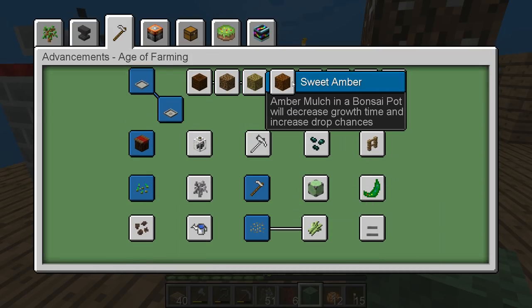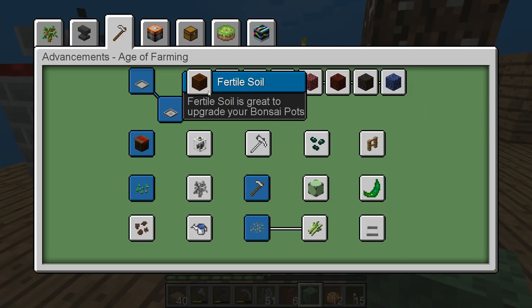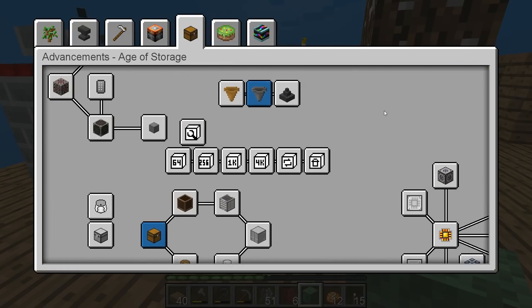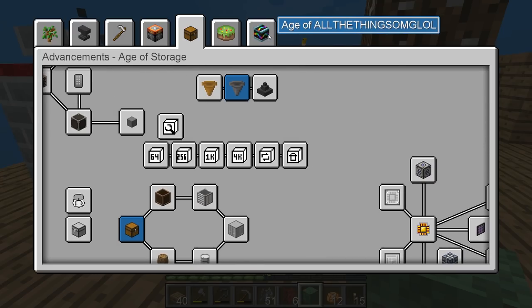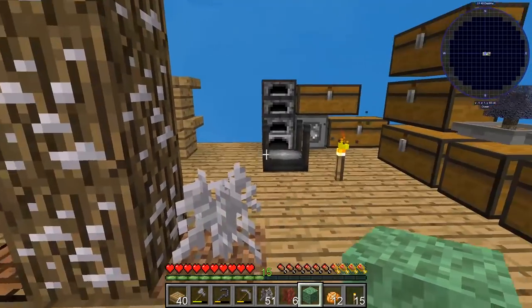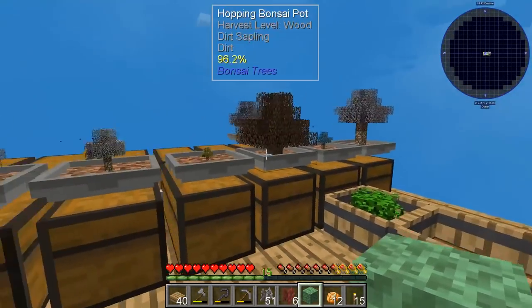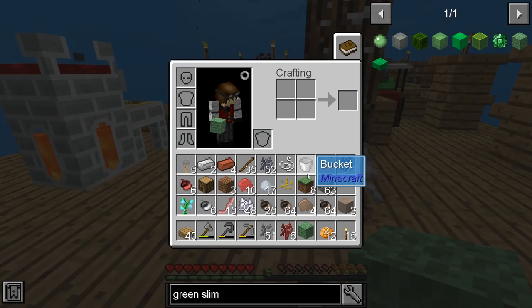There's lots of things here. Look at these. Our various mulches that you put in, which will decrease growth time and increase drop chances, which is something we can get into. There's chests, wooden hoppers. There's lots of quests here that we can do, okay? So we're going to take a look at some of that in just a little bit. Let's go make a hopping bonsai pot, and we'll put it on that corner here, because, you know, this is kind of cool.